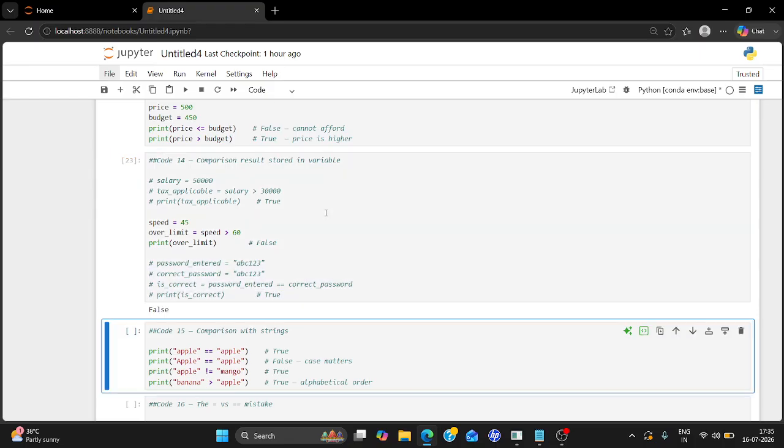Speed is 45 and the limit is 60. Over limit is equal to 45 greater than 60. 45 is not greater than 60, so it is false.